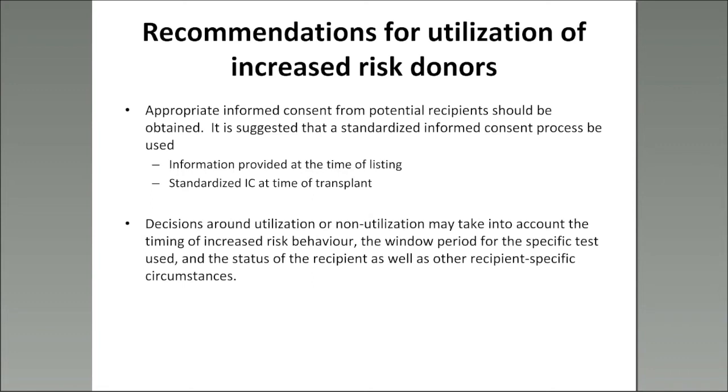And then appropriate informed consent is really critical and should be provided. You can get some degree of consent beforehand, but you really need to get it at the time you offer the organ again, and that needs to be documented. And then you can take into account other things, such as how long the donor's been in hospital and things like that, to help you determine the risk.